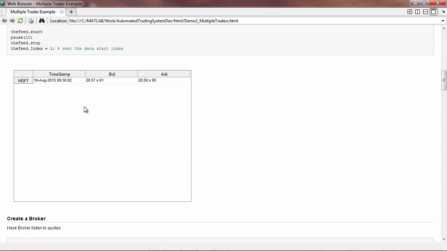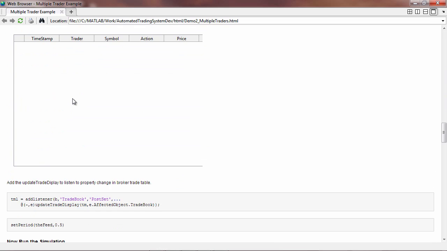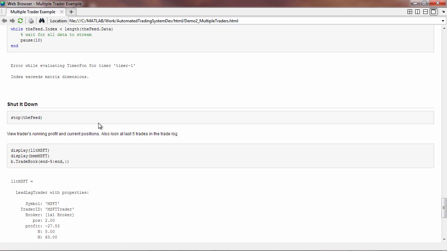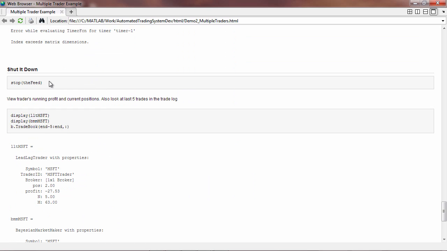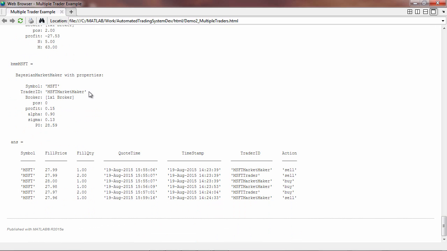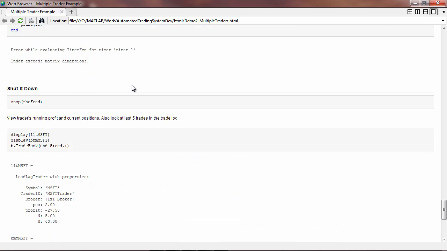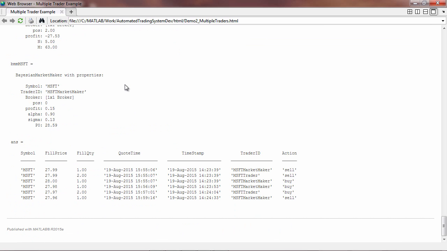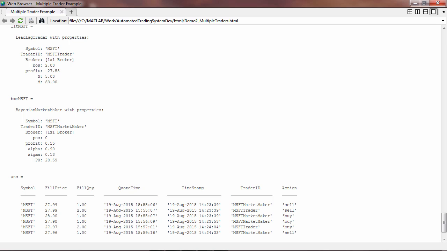So this is the same code, goes through and creates things. What you can see is it goes through, populates it, runs it for a while, and then we actually shut it down. And then what we're going to do is we're going to run it to completion. So without having any plotting, update, or listening, you can see that keeping track of its profit, its position, where the trader was. So it's currently long 2, so it's down 27.5. But I'll show you in a second how the strategy works.